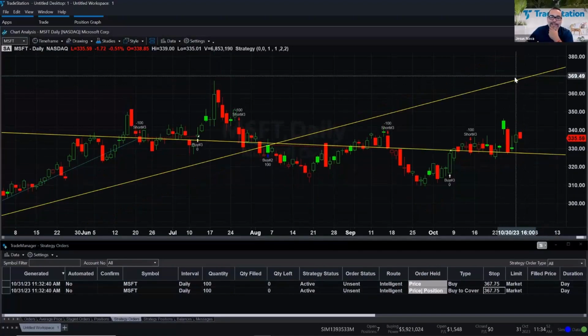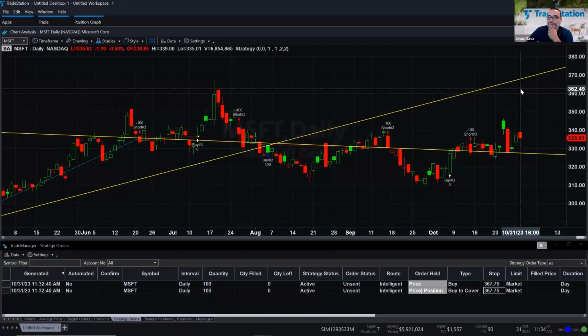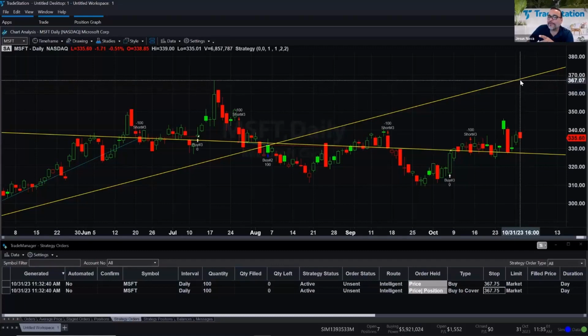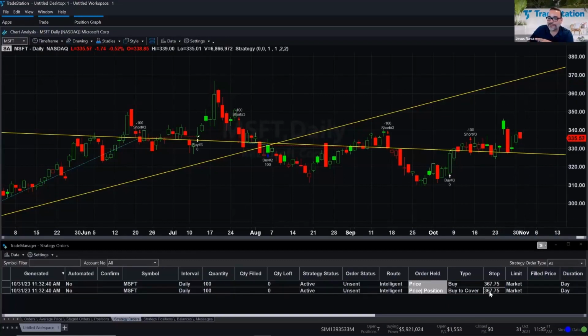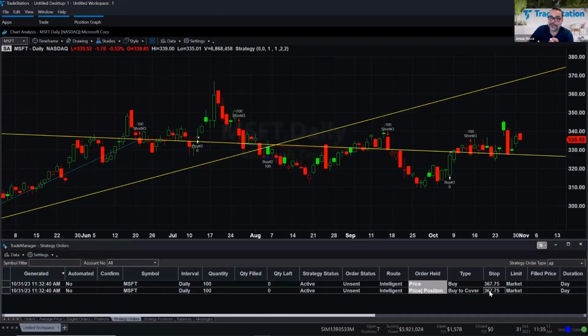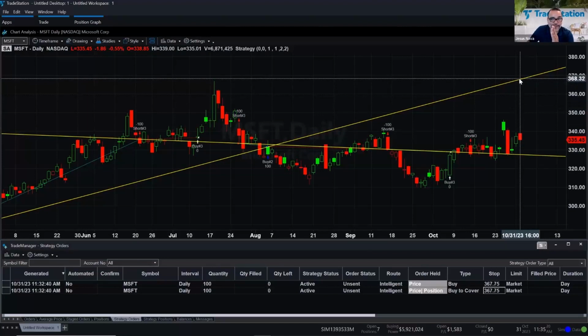It is using the calculations of that line instead. Let me go ahead and click here. Now, if I bring my cursor on this bar where this trend line intersects, take a look at the price. What's the price there on the right-hand side? 367.71, which matches this 367.75 on the order. So the strategy is being calculated on the current bar and is grabbing the price of that trend line right there at the very top.